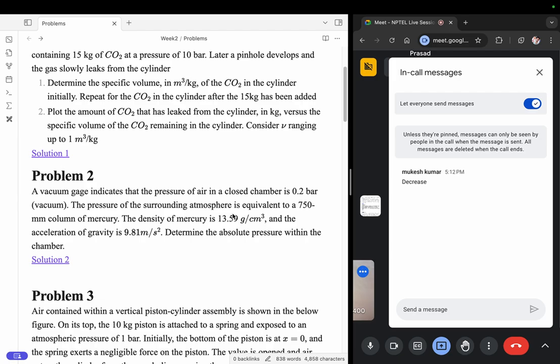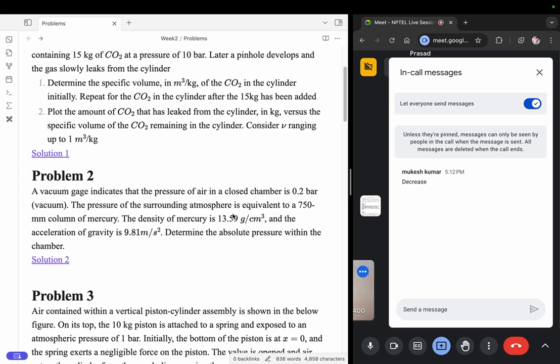Now whenever they say gauge pressure, it means it is the difference between two different pressures. There is something called absolute pressure and something called gauge pressure. Gauge pressure is basically the pressure difference between two different entities. If you recollect your U-tube manometer, you will have a U-shaped tube, and the difference in the heights of the mercury columns in both the tubes will give you the pressure difference. So there also you will only get the gauge pressure between these two points. Here it's the same thing.